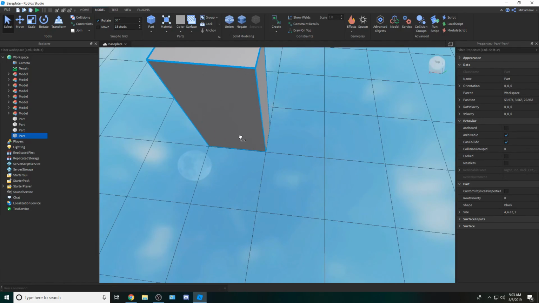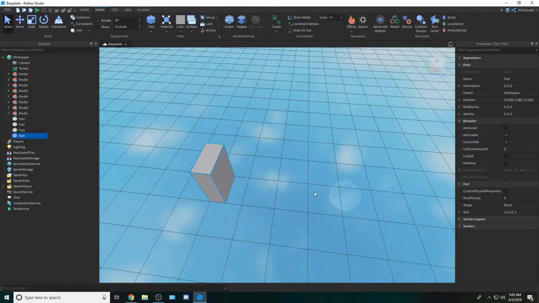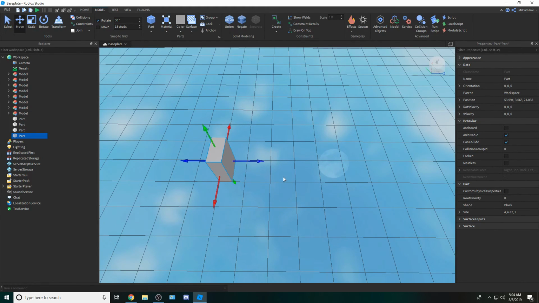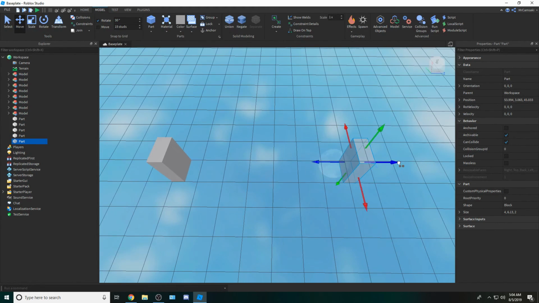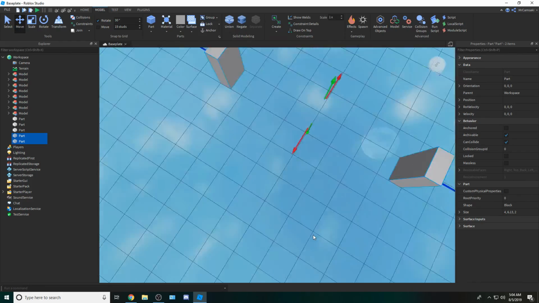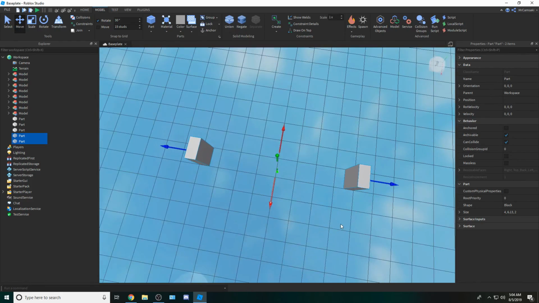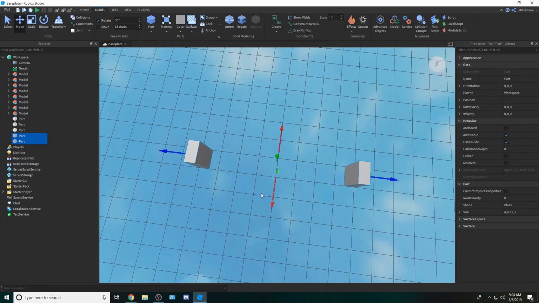Okay, so here's what you do. And I did this in one of my other videos, so if you watched it, you would have seen me do this. Basically, you put two pieces at the length apart that you want your circle to be wide, so basically the diameter of your circle. And then make sure you have the angle that you want. In this case, I'm just going to go like that.